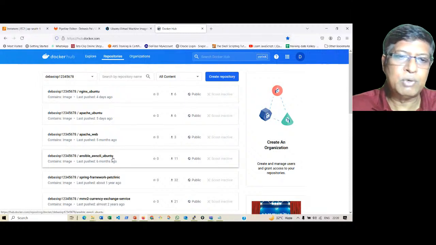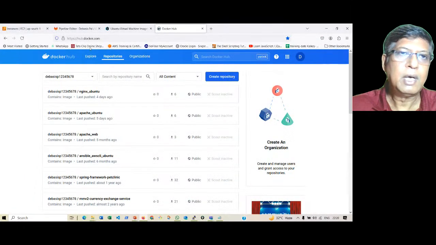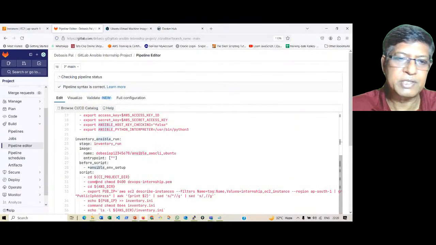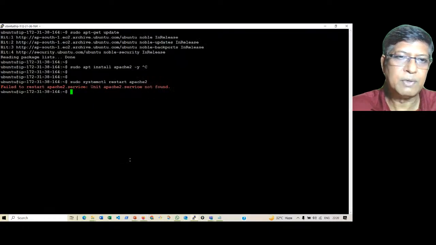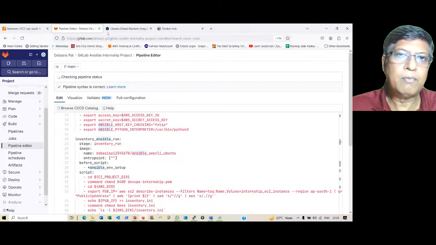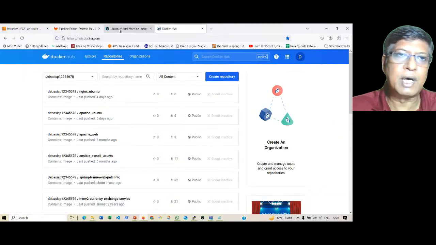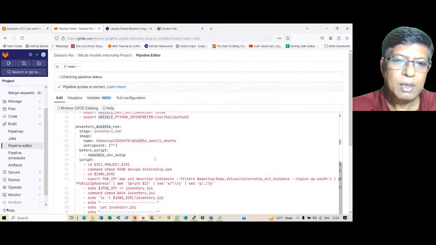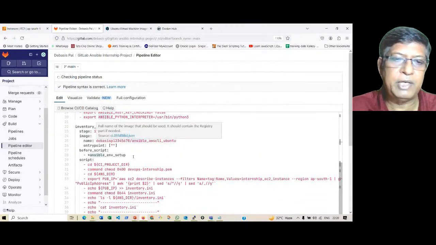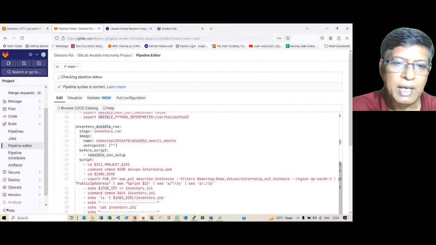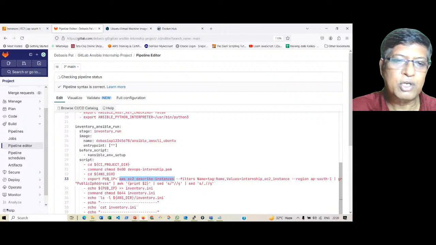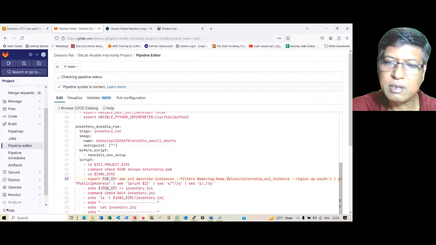With the help of Ubuntu, I can run shell commands. You see, I'm running shell commands. These are various shell commands, cd command and all those stuff. And with the AWS CLI, I am going to run the image. AWS CLI will help me to run something called AWS. Can you see AWS EC2 describe instances? Why? Because I want to get hold of my public IP address for this instance.